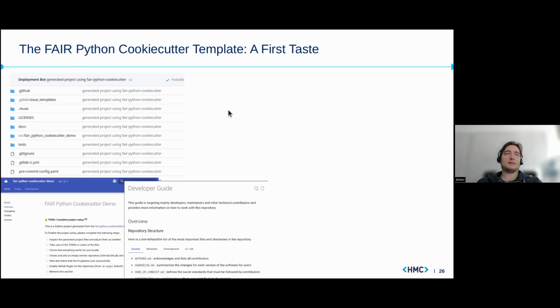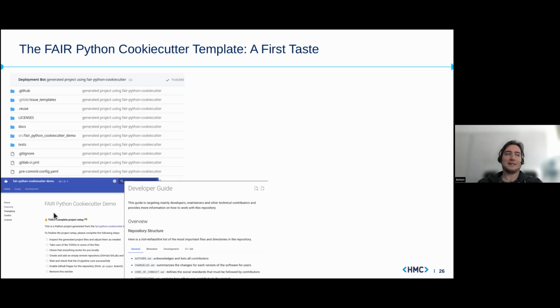And what's important, to understand these files, we include a developer guide, which you can see. It's a little document included in the project documentation of the resulting repository, which explains basically everything you can find in there. What it is, why it is there, how you can change it, or how to enable it. So certain things like deploying your website need some setting up, or the releases to Python package indexes need some setting up to do. Depending on how you do it, you need to also consult the developer guide, which you can keep around as a resource also for future contributors who might join your project, because then you already have everything explained. You don't have to write this documentation anymore, basically.